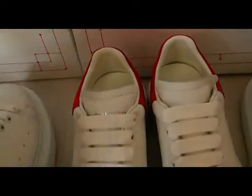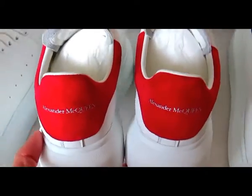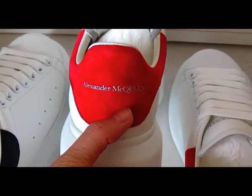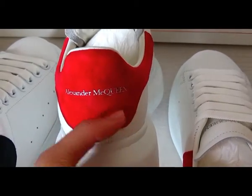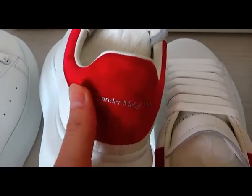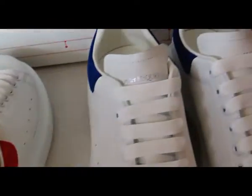And check the second pair. See? The material on the heel part here is made of suede material with golden Alexander McQueen logo. Very beautiful. And the suede material here is very soft. Okay, now let's turn to the third pair.